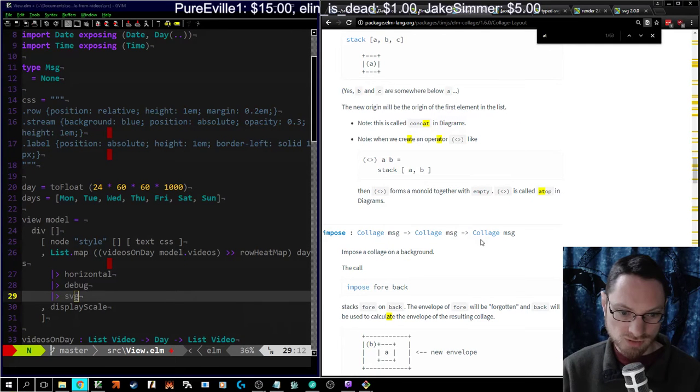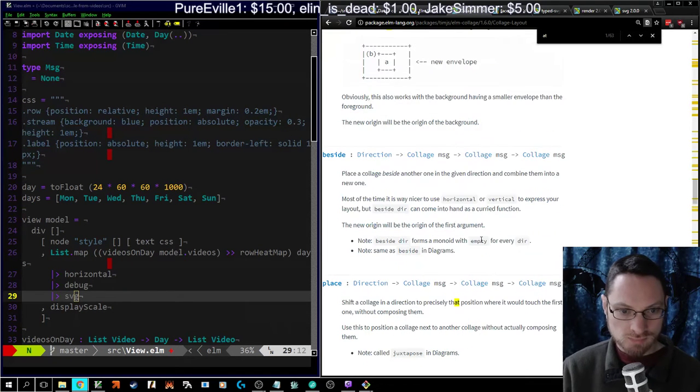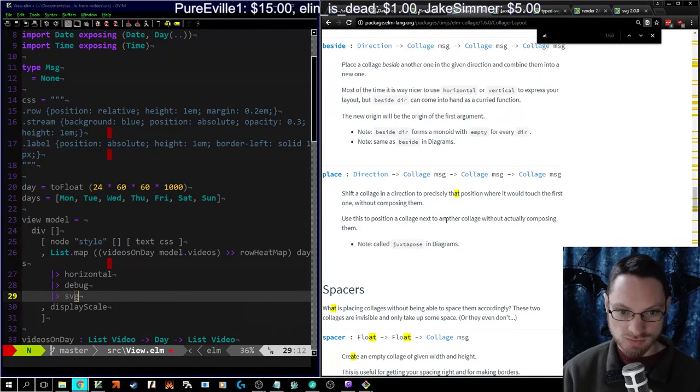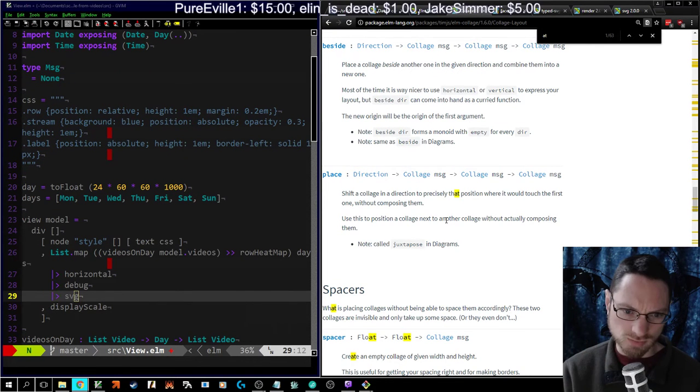Impose. Stacks for envelope before will be forgotten. Okay. In the given direction. That lets you specify a direction. Shift a collage in a direction to precisely that position where it would touch the first one.